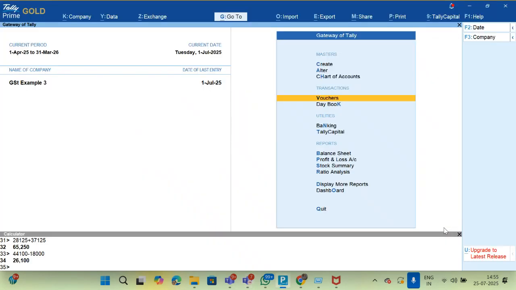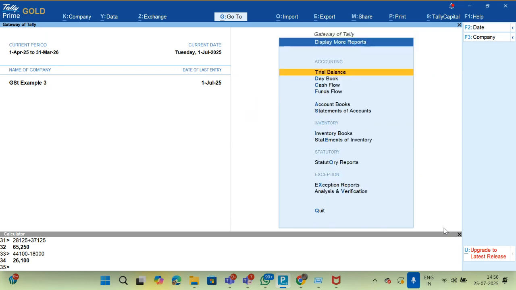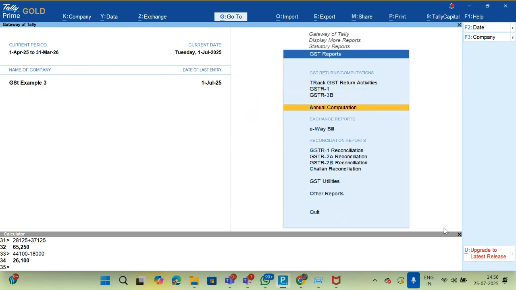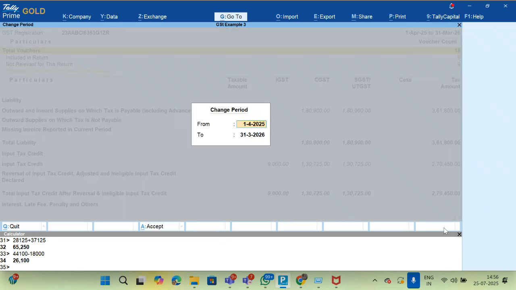Next, presently we can check in our reports: statement of state reports, GST report, then computation, from 1st July to 31st July.